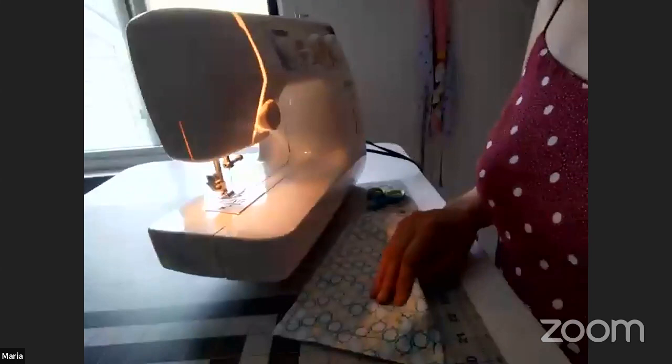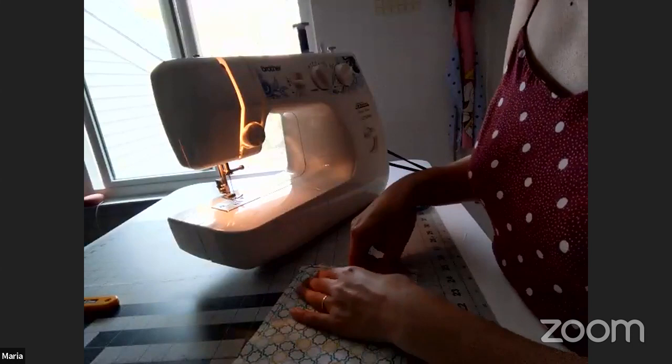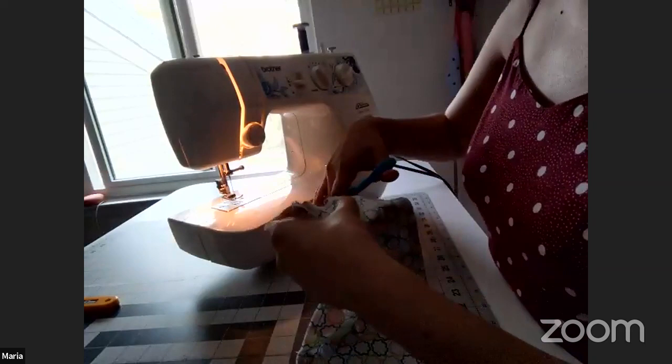Okay, so now let's adjust my camera really quick. All right, so we have our project right here. I'm gonna take out all the straight pins. If you didn't do that already, just do that right now. I'm gonna go ahead and cut any little thing that I think might be a little bulky.